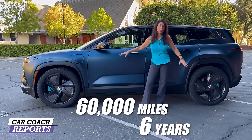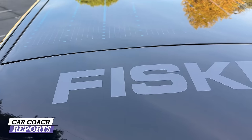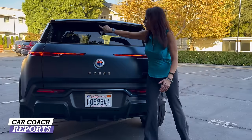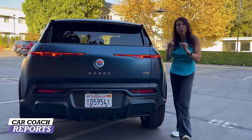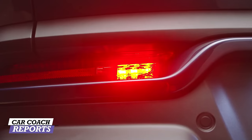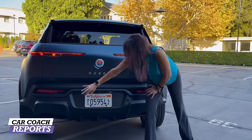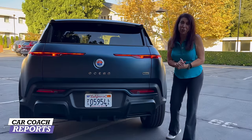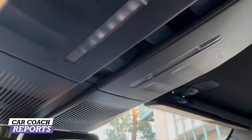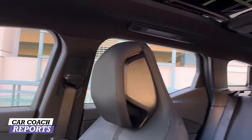Coming around to the back, the upper wing has the word 'Fisker' across the top with an integrated third brake light. The cameras are here, and I love these LED tail lights — really designer details, like you told a car designer to make what they like and they did. The Fisker logo and 'Ocean' are both here, and 'One' indicates it's a first edition. Everything is nice and clean yet still a designer piece with these cool matte colors. The handles go flush when you lock the door. This center button is California mode — push it and all the windows go down, including that third quarter window.